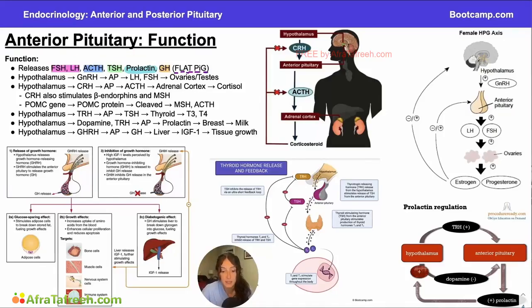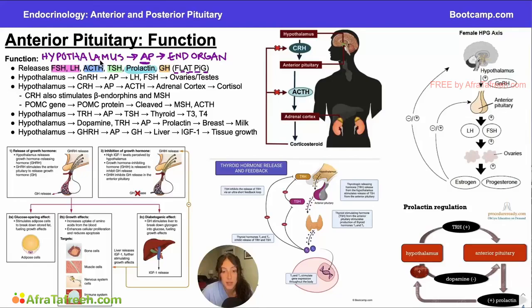Now, before we dive into the individual pathways, I want to talk about just kind of the general regulation of how these hormones are going to be released. The formula that is going to control release of hormones from our anterior pituitary is usually as follows. So we have our hypothalamus. Our hypothalamus, remember, is located in your brain. And then our hypothalamus is going to release certain signals, certain hormones into this portal circulation, this portal pathway, these veins that are going to be a highway from the hypothalamus to your anterior pituitary.